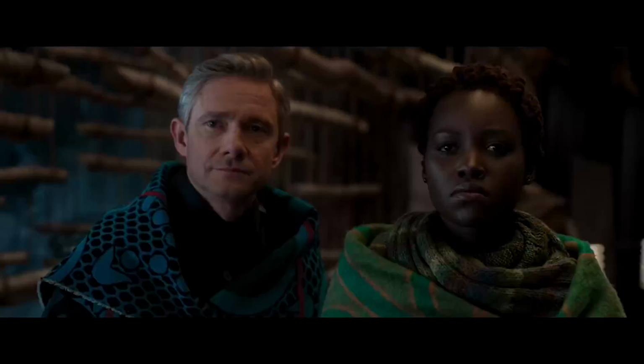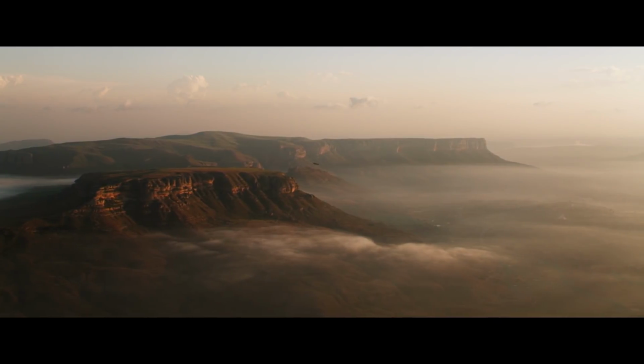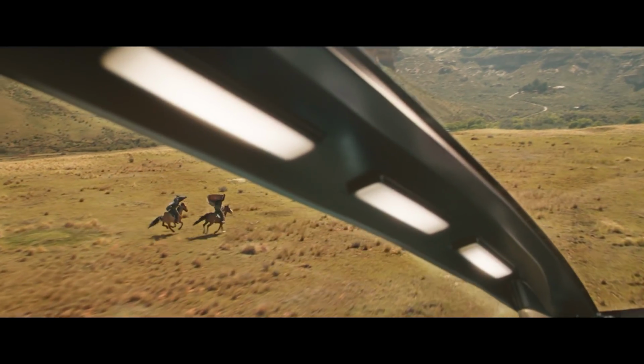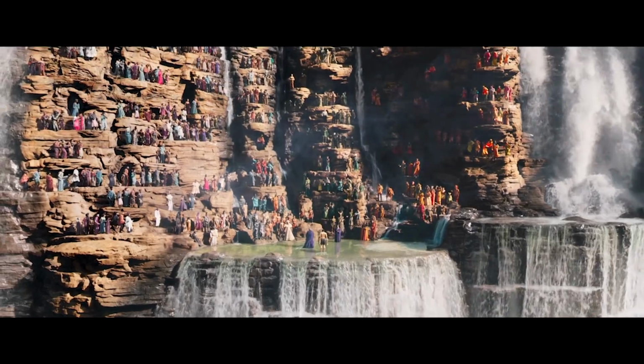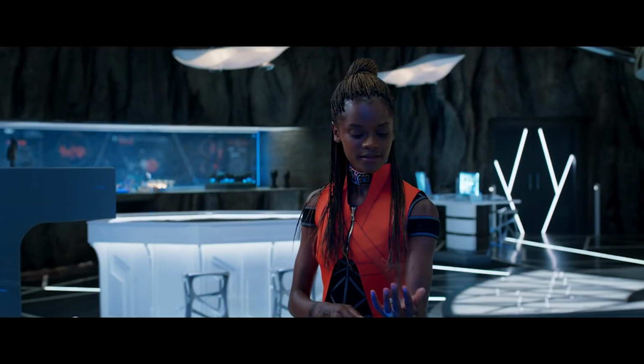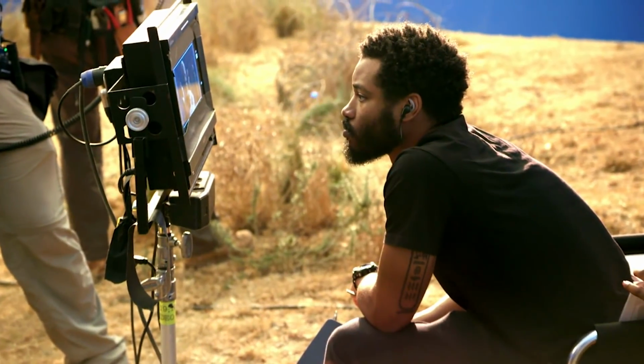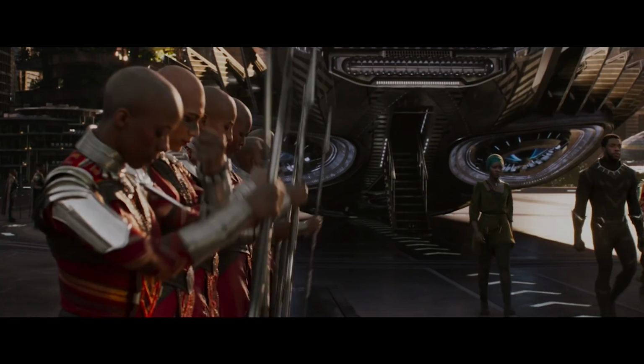I mean, the one thing that I will say about the movie, when you do watch it again, is you absolutely can sort of pick out the matte paintings in the background, the CG backgrounds and things like that. And it's kind of easy to see how the effects were painted in. And I wish that looked a little more 100% believable in every shot, but they had to inject all kinds of incredible technology and effects. It isn't just a straight up Africa that they use. They had to kind of marvel it up, and I think they did an incredible job building us our Wakanda, and this is a phenomenal, one of the best Marvel movies for sure.